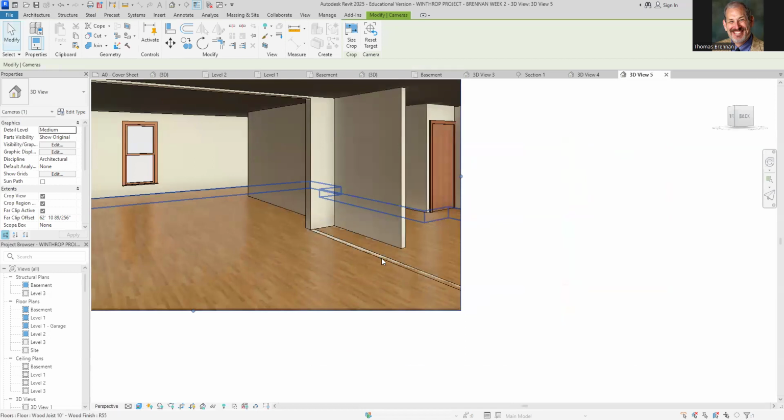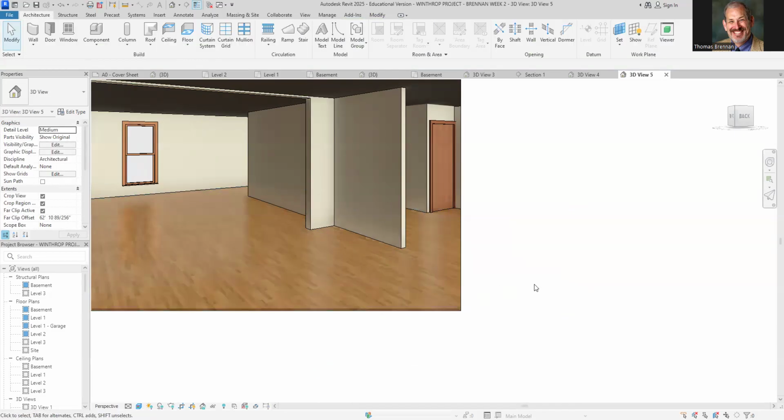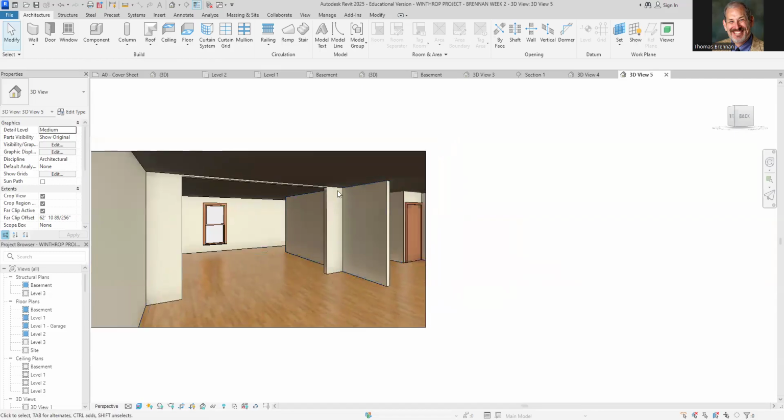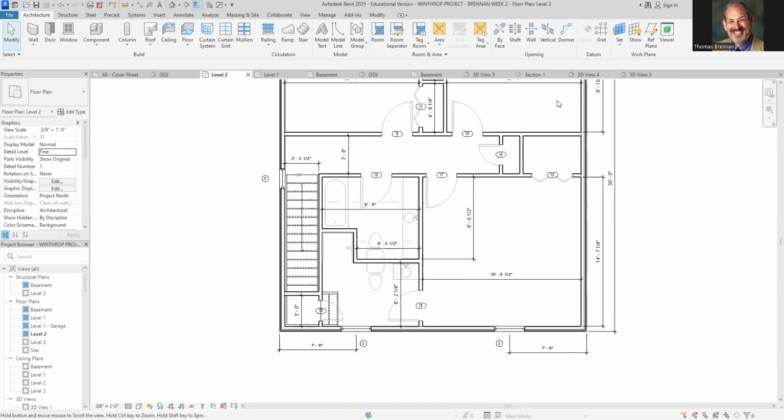Now, one thing you're going to see is I've got this wall right down here. This wall is actually kind of poking through the floor. So I'll click on that wall. And when you see that, you can change the top offset to like negative 0.5, which is half a foot. And that'll just bring that down because it can just go down a little further. And that is what you want to do. So do a couple of spot checks on level 1 and level 2, making sure that your views are as they should be.